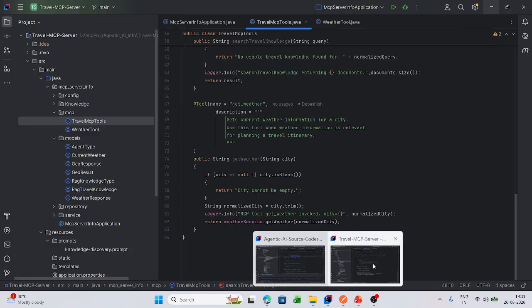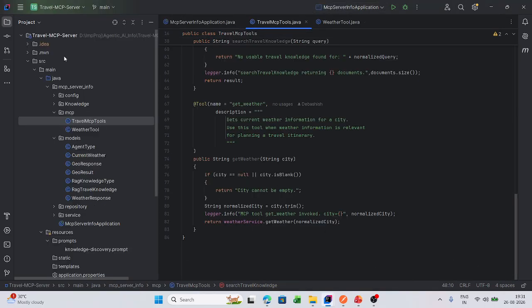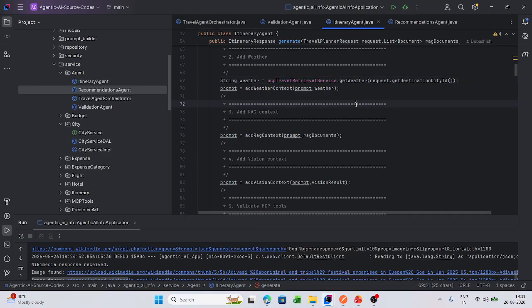It is basically the travel MCP server project. Through this tool, get weather, it is accessing this method. This is the tool, and it is registered here, and through this tool we can get the weather. You can see it is giving the weather of the destination city.